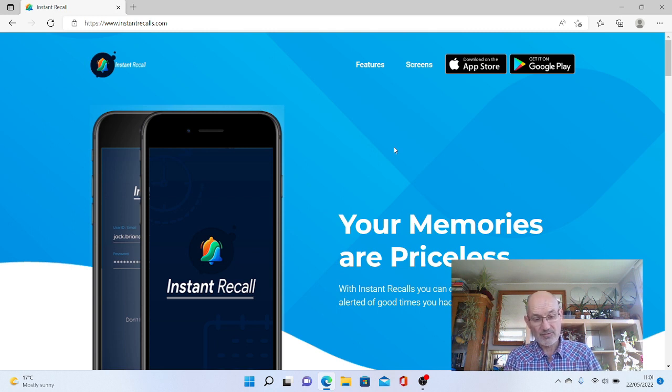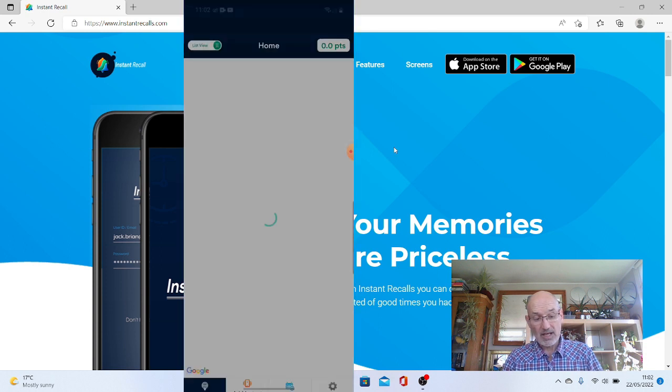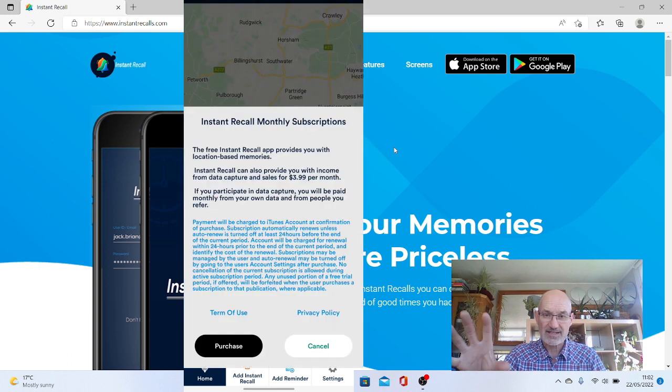Okay, so the first thing you want to do is come and download the app. So go to whichever store you're going to download it from for your phone, and then it should come up on your phone here. And we just tap it, and it opens up, and it defaults to this map. Now, the first time you open it, you're going to see a screen which says about subscribing. It'll be this image here. That should come up on your screen. If you're already a member and you've only just gone back in, and you don't see that, then just uninstall the app, reinstall it, and it should show up then.